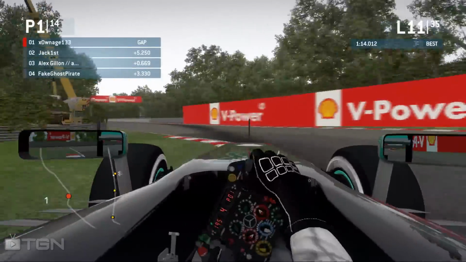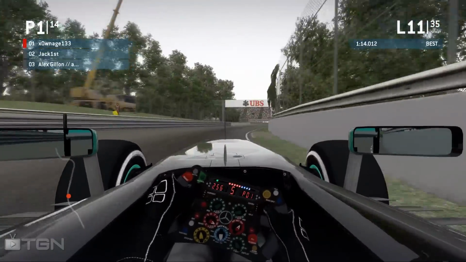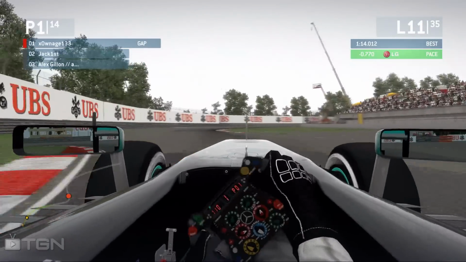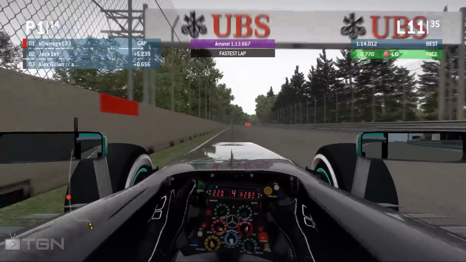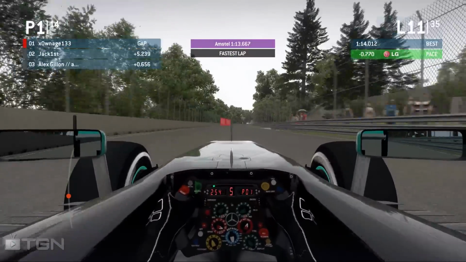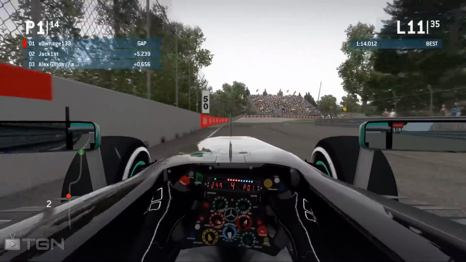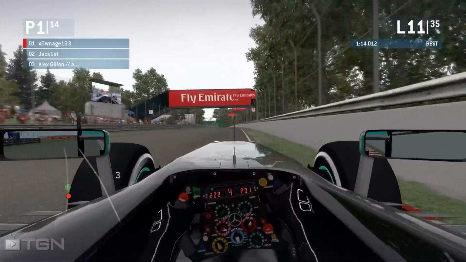That means that Jack first is now in second and in front of Alex, and Fago's Pirate is right now in 4th place. He hasn't done a pit stop yet, I think, so that's why he's that high up. But still, pretty solid performance from him, even though he hasn't pitted yet. Could have been worse. So the gap to Jack first is 5.2 seconds.